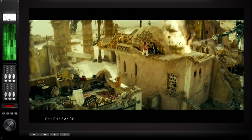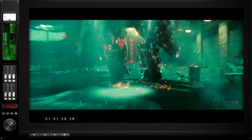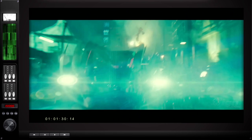And then look in the background there in that shot. You want me to take it back? Yeah, take it back a little bit. In the background of that shot, there's something jumping in the air. Look at right there. Go back 1 frame. You see a little pink hue to it, and it looks very up and down, kind of very slender. I'm thinking that could also possibly be RC. Yeah, it could be.